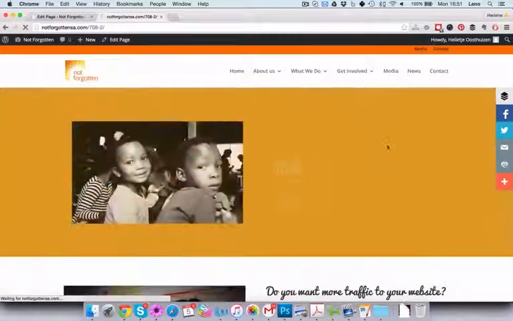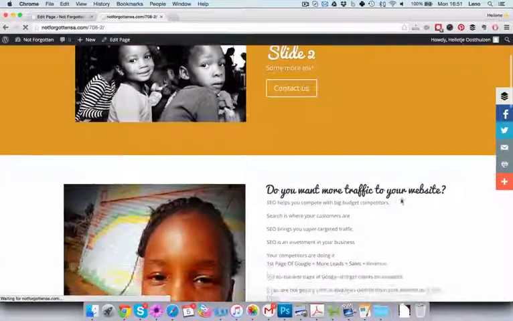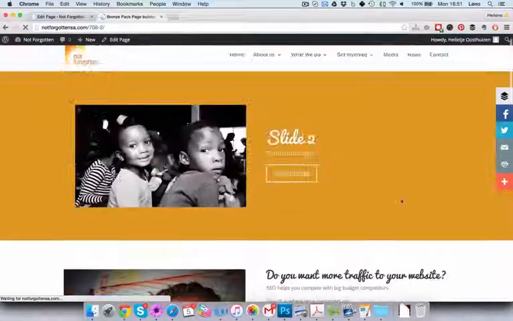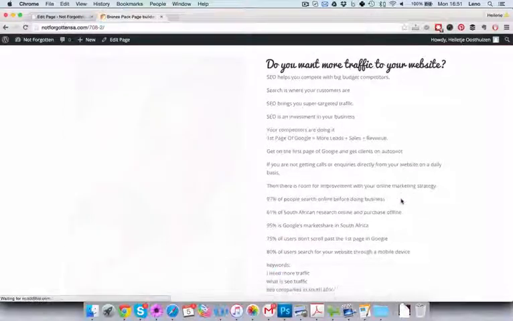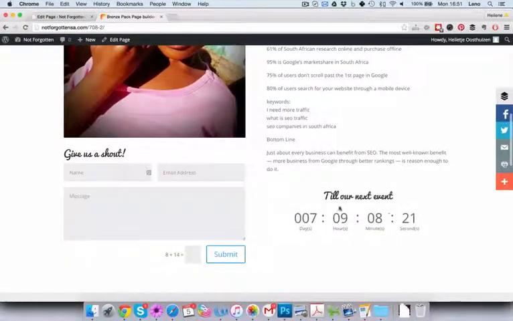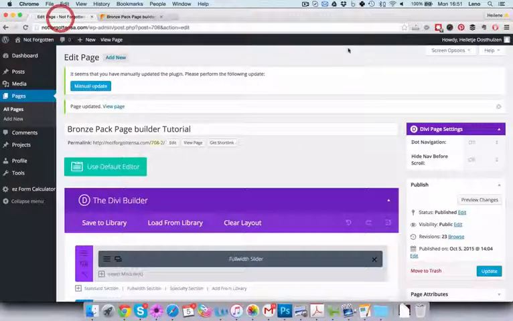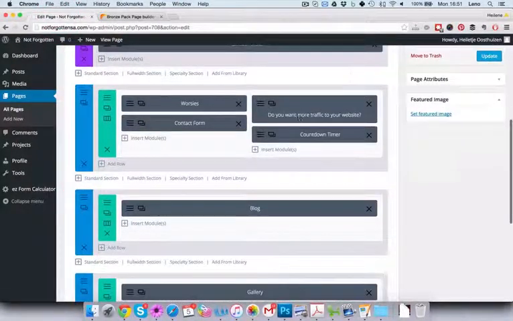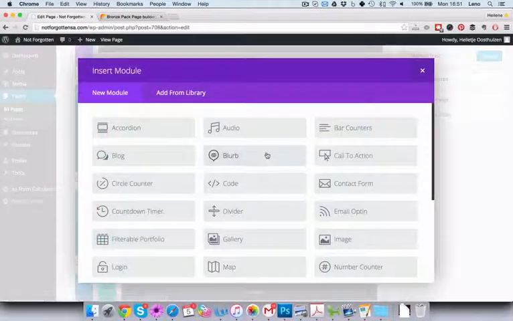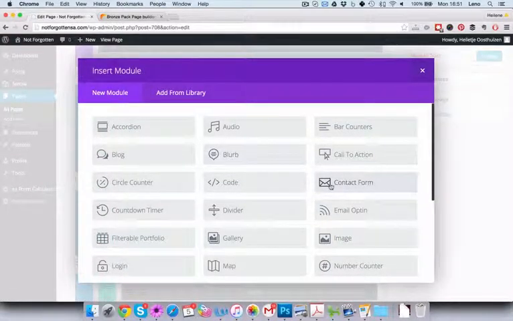So there's a lot of stuff you can play around with. Just keep to the color scheme of the website and you'll be fine. There's your nice countdown timer, and let's add some more stuff. Insert module. Blurb is something I use very often.